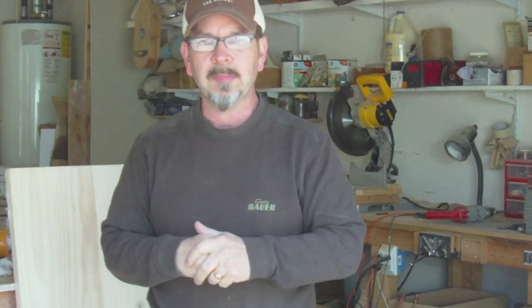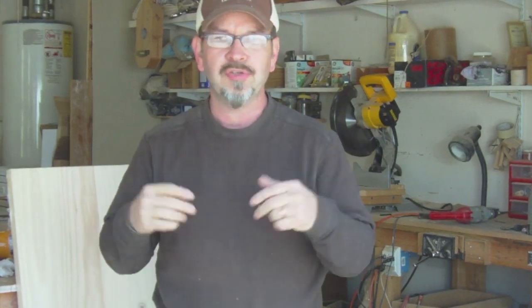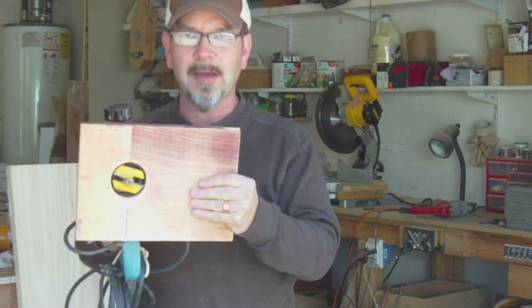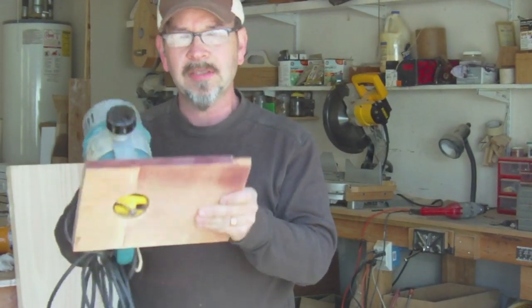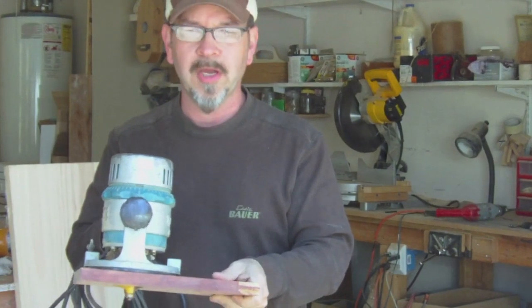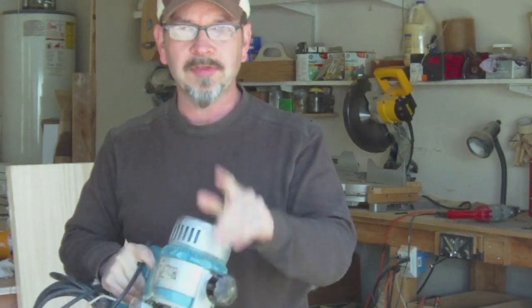This is pretty cool because it's 5-quarter, so it's even thicker and has more presence. One of the things I like to avoid when building pieces is using stock material — it kind of makes your projects look like flea market projects, like shelf boards just nailed together. So I'm trying to avoid that typical repeatable size dimension in lumber. I'm going to route an edge on it, and I attached a sub-base to my router to give it more stability, because this is a pretty big table-edge bit. If you start wobbling, it messes up your profile and then you've got problems.